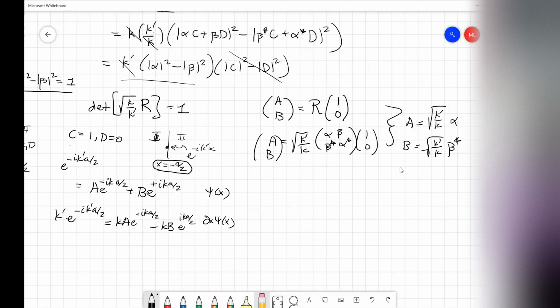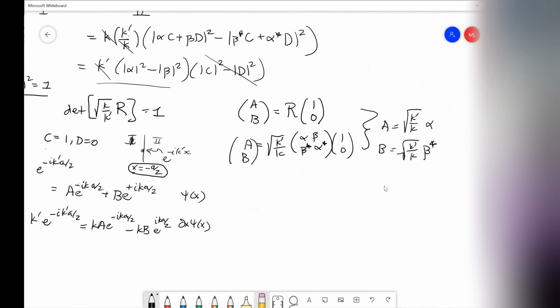And that immediately gives you what alpha and beta are, because that's what the R matrix does. It just encodes the matching condition. So you combine these two things, right? And I'm not going to do the algebra here, it's a little bit tedious, but in the end, you get that alpha is equal to what? K over K prime A, and I can use these two equations to solve for A and B in terms of the e to the I, k, and k prime. And what you get is a relatively gross expression.